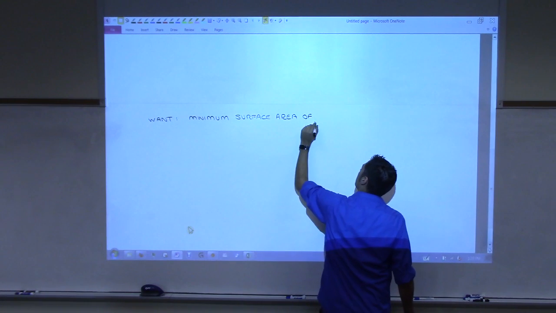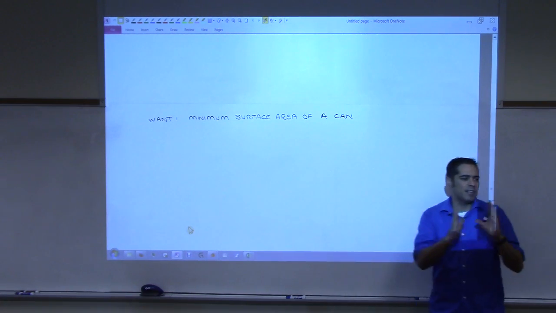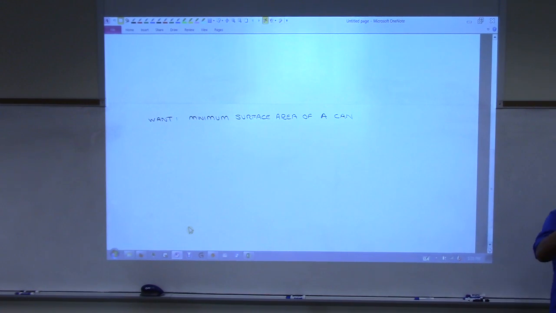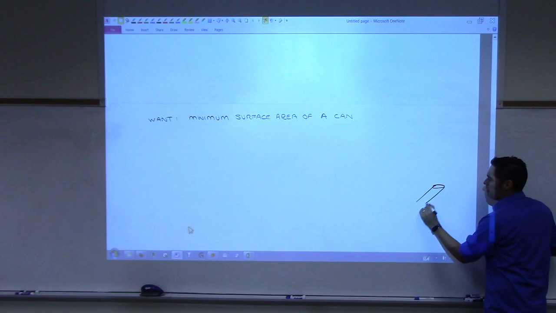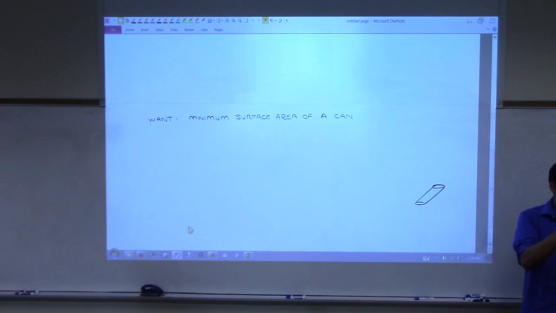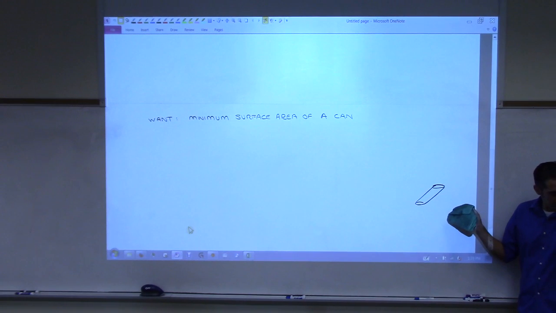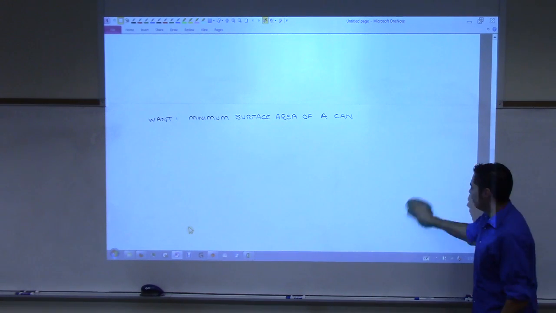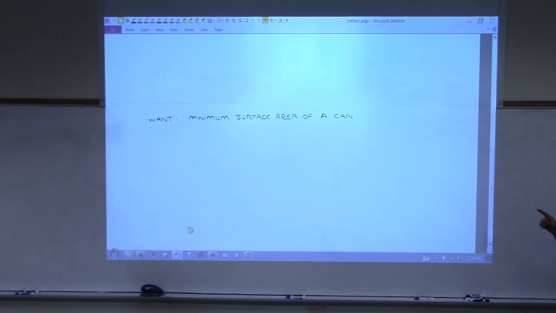of a can. And we're assuming that this can is a right cylindrical can, because you could have cans that are like parallelogrammed over like that, but we're assuming that this is a right circular cylinder. I mean, when you say cylinder, you could be implying something like that, but we're saying a straight right cylinder here. All right, so we want the minimum surface area of a can. Good?